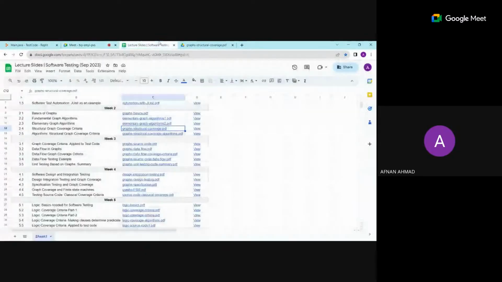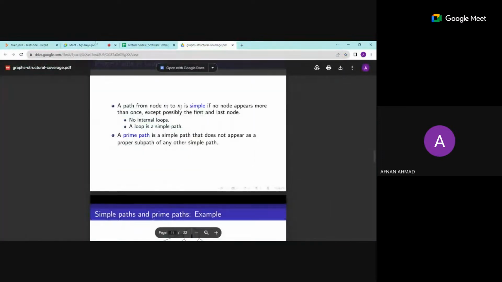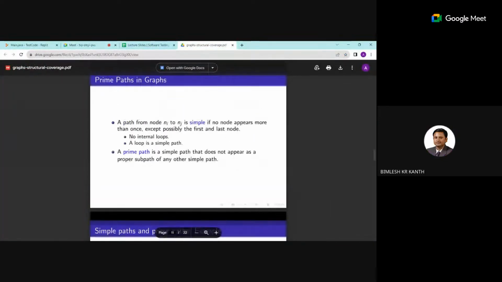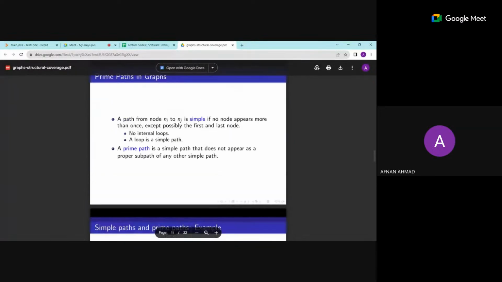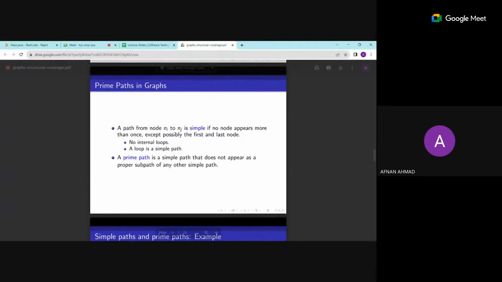Please let me know if the screen is visible. Yes. Okay, sure. There is a notion of side trip and tour also. Maybe if time permits, I'll take that at the end. But before that, I just wanted to come up with an example for this.